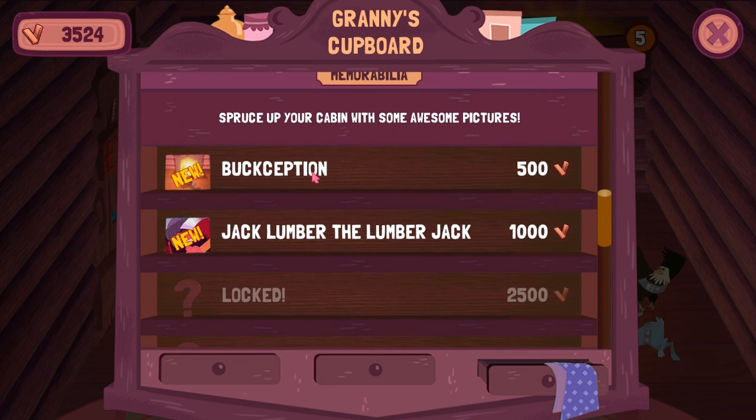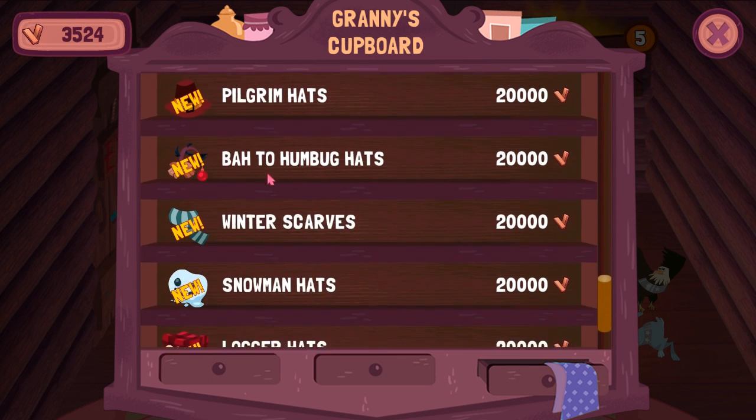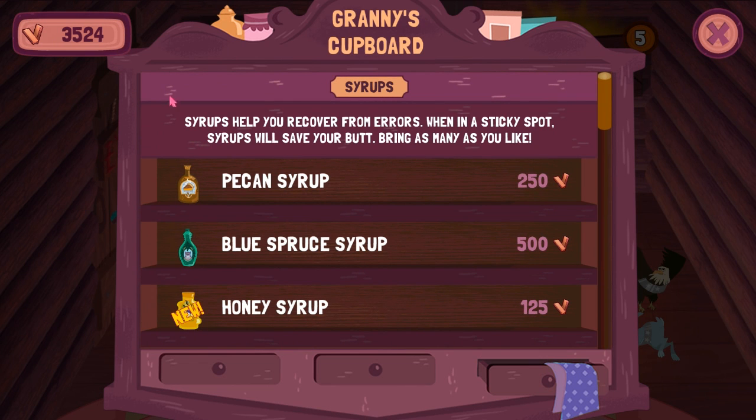We could also buy some pictures here. Buckception, Jack Lumber, the lumberjack, the best looking lumberjack in town. Not really interested. Apparently we can buy hats as well. I'm not sure if these have any impact on us beyond being... I mean, I bet these were in-app purchases in the game as well, but you know, I shouldn't say that unless I have any kind of authority. But I don't really like buying these.